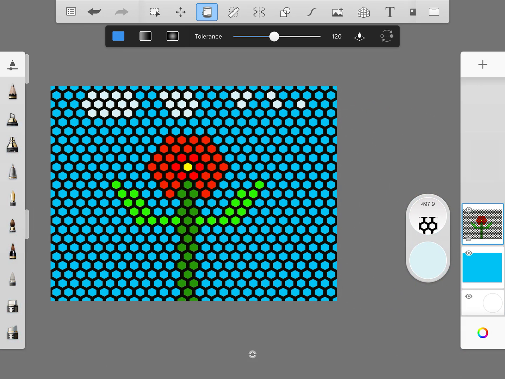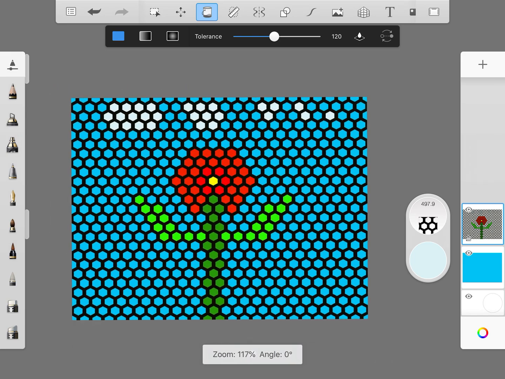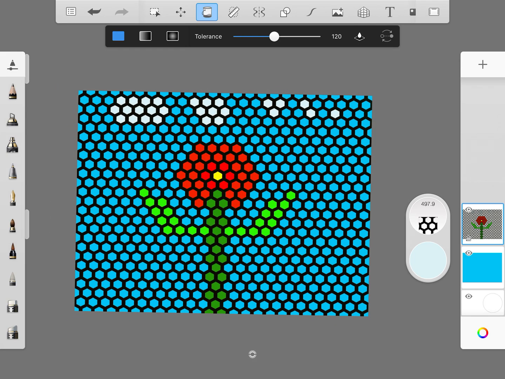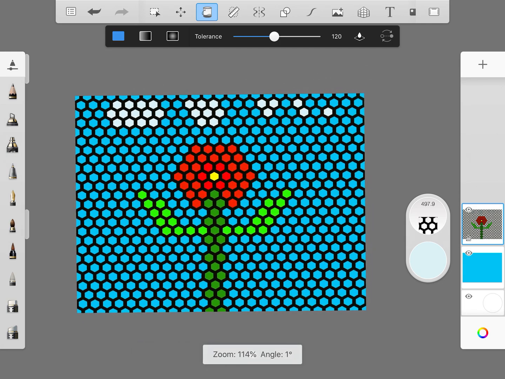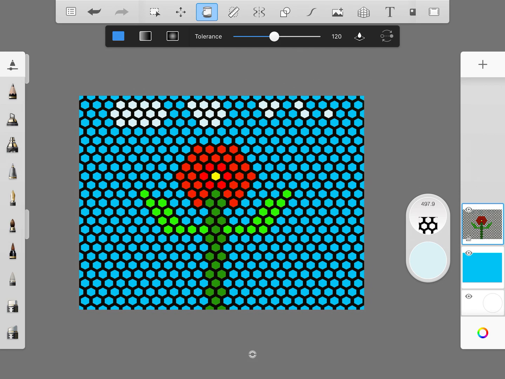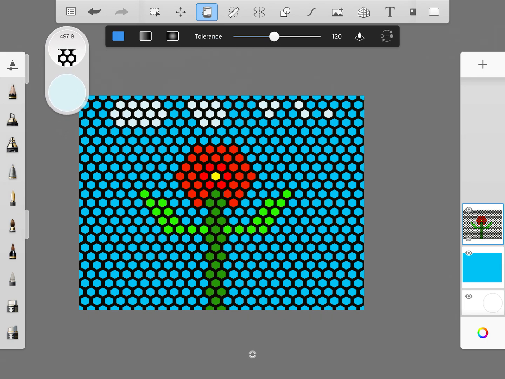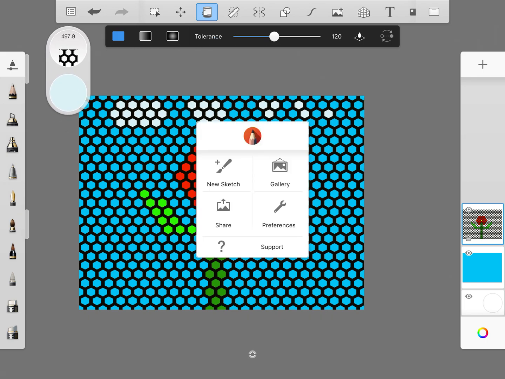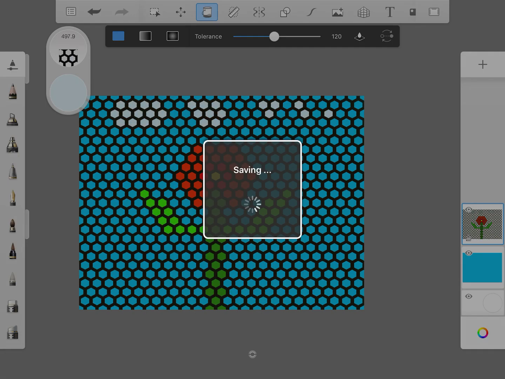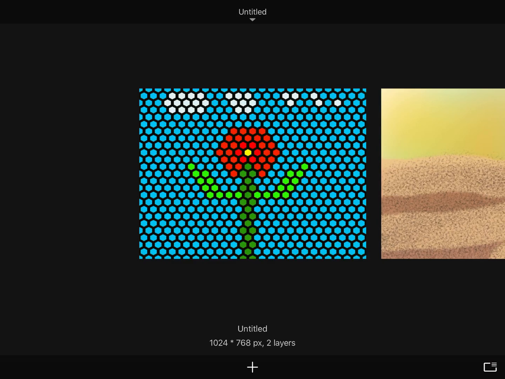All right. So, that's how you do a picture. So I can see some hexagon pictures on assignments in our near future. I think that'd be a great thing to do. So if you like it, go up here and save it. I'll save it to my gallery. If you don't want it, then you just discard it.